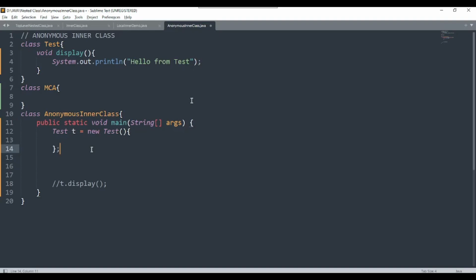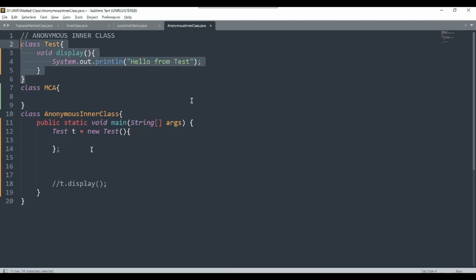You can see on line numbers 12 and 14, I have not provided any class name, but it is also called an anonymous inner class. A class without a name is called an anonymous inner class, and you can create this type of class by providing a scope to your constructor, with the curly bracket start and end and the semicolon.